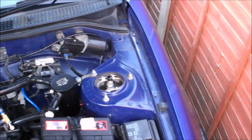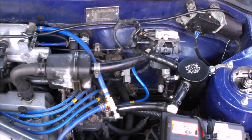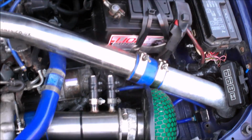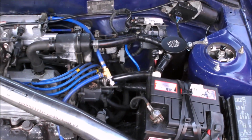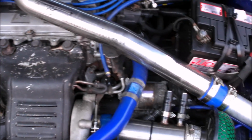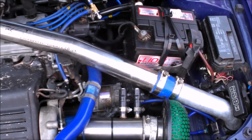I've changed a few things. Mostly it's got an oil catch tank rather than being recirculated back to the inlet. How it used to be was it runs the pipework as you see there, but going forward to the intake there, which isn't a bad design, and it's how it is on standard cars for emissions reasons, but it makes your inlet setup quite oily because it sucks in the oil vapours straight to inlet, which is why people get oily boost pipes and crap like that.